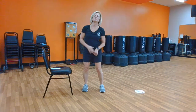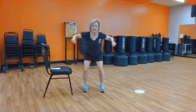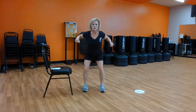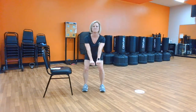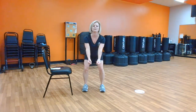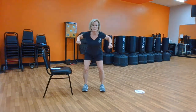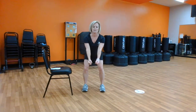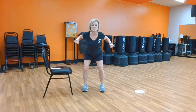Ready? Back to the rows. And squeeze. And squeeze. Squeeze. Good. So feel that upper back working. Lots of work going on. Good job. Come on, squeeze and squeeze. Thinking about the muscles you're using, those shoulder blades are coming in towards the spine each time. And stop, stand back up.